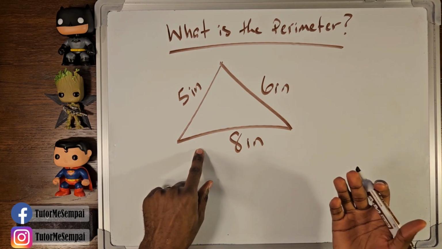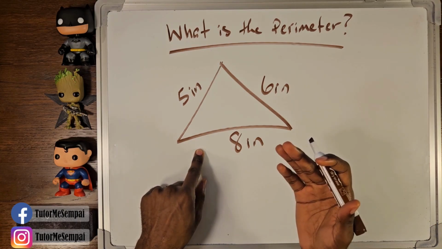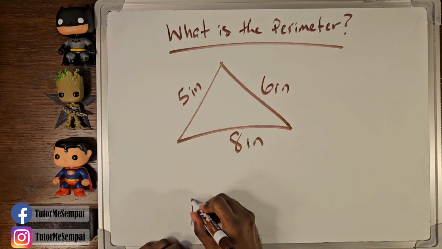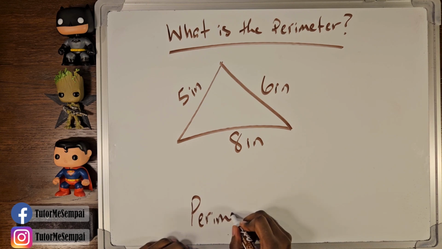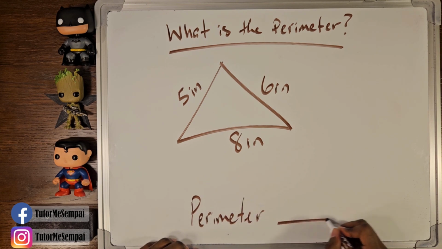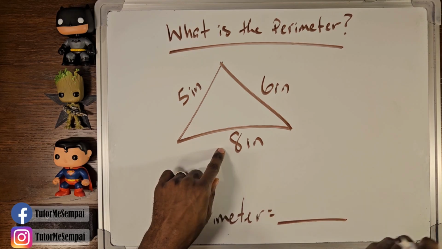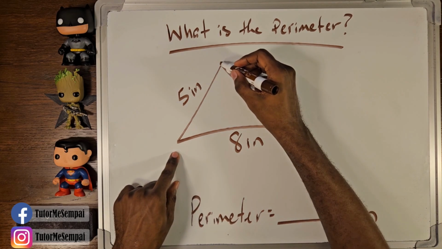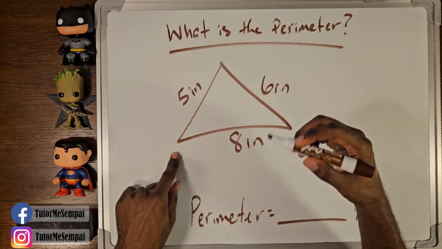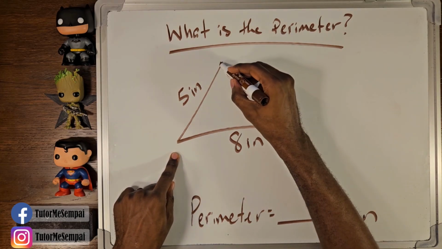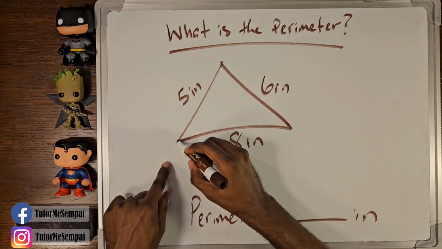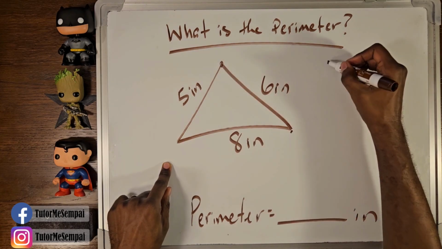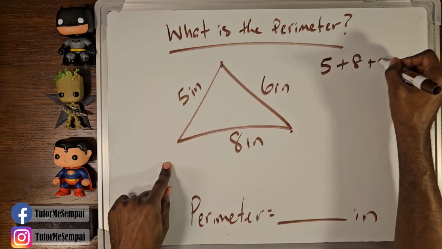So how do you find the perimeter for this triangle? We know that all of our sides have a number and a unit. So if we are trying to find the perimeter, what will we have to do? Well, we identify what is our unit. Well, we have inches now. Now we simply travel from one side to the next until we get back to where we started. So let's say we're starting up here. We travel 5, we travel 8, we travel 6, and we're back. So that means we're doing 5 plus 8 plus 6.